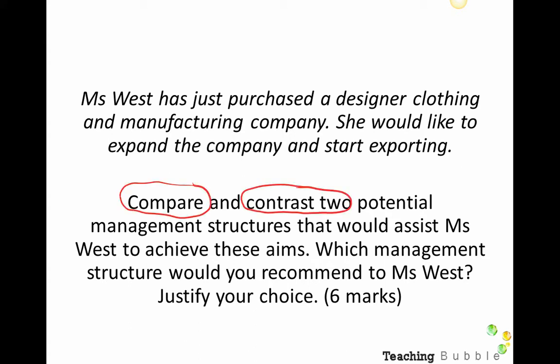So going on with the technique of circling the descriptive terms, so the things that you have to do. You obviously have to compare and contrast, and you have to then recommend, and you have to justify. So essentially in this question there are 4 things you need to do. If you look at the marks, you can probably say, well, I'm going to get 2 for comparing, 2 for contrasting, 1 for recommending, and 1 for justifying. That's more than likely how it's going to be. When you break it down like that, it becomes really easy to see where your marks are.